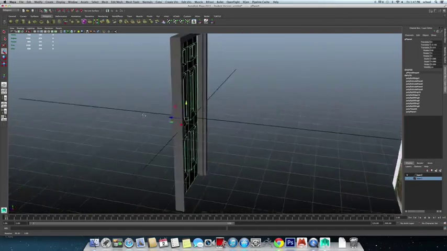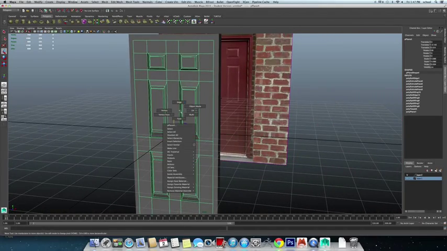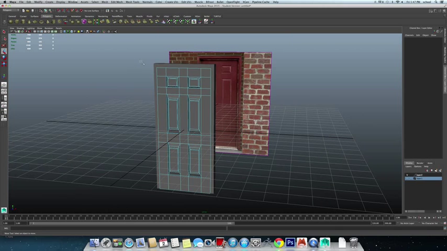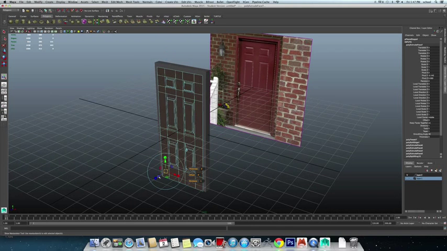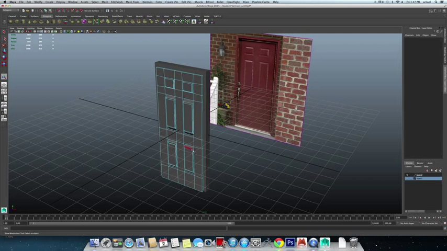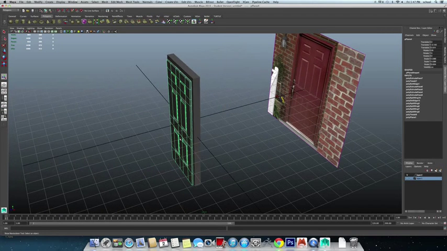Now what I'm going to do, because it is a plane, is select the whole thing and extrude it slightly, just slightly. Now I'm going to set the door in place.